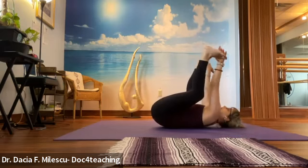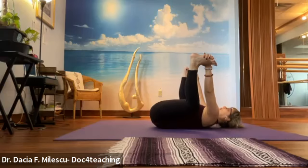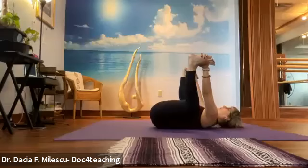Come up into happy baby. Bend the knees, open the knees out. Palms of the hands on the soles of the feet. Draw the knees towards the ground, not that it reaches, but as you press gently, you'll feel the stretch in the adductor muscles, inner thigh muscles. Three more breaths.